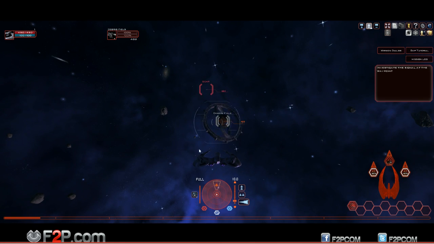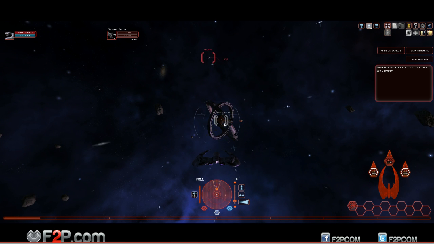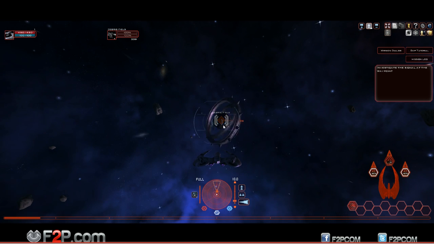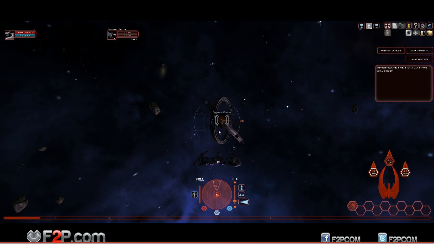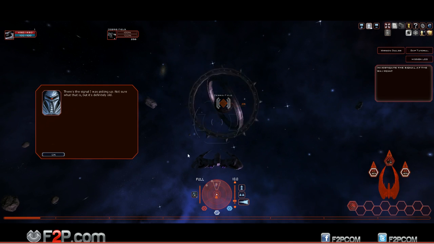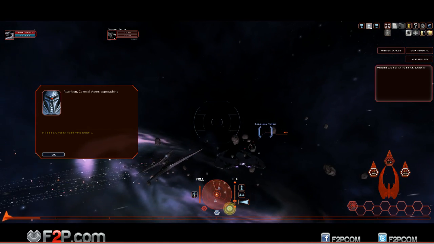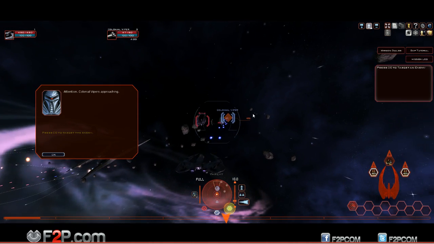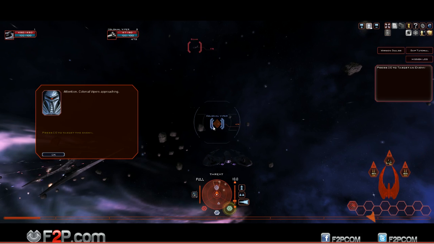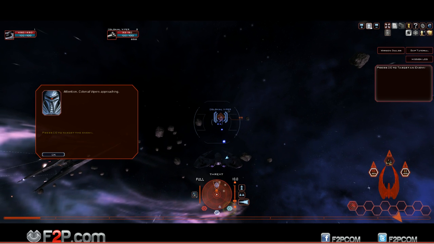And I'm presuming this is the waypoint, so that's where the arrow seems to be pointing anyway. Not so keen about flying into it, but we'll see how we go. I'm not sure if there's any way to actually stop. Ooh, hey up. Okay, there's the signal I was picking up. Okay, oh, Colonial Vipers approaching. Bring them on. Yeah. Okay, we're approaching. Yeah.